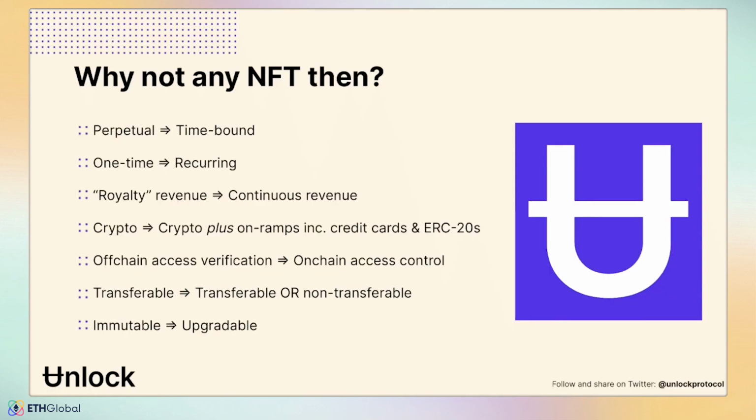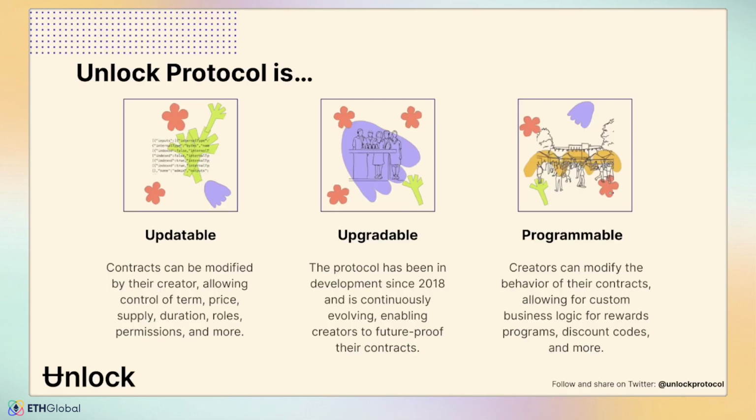Obviously, the contracts that we've built at Unlock are ERC 721, which is the same default NFT contract that you've used in most places, but it has been built with a ton of characteristics. When you think about collectibles, it's important, maybe even critical, that the contract itself is immutable, that whatever is in the contract on the first day is there forever. But when you're thinking about membership as a more generic concept, it might actually be interesting to be able to upgrade or change how the contract behaves. For example, the price of the membership might increase, and that is something that is supported natively by Unlock as well.